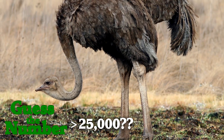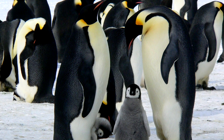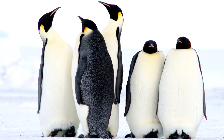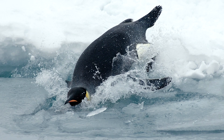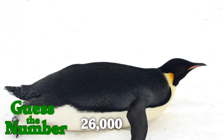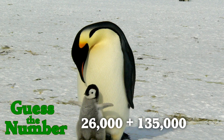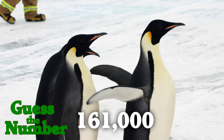Data was surprisingly elusive for birds like ostriches, but I would assume they'd fit somewhere here above swans. Emperor penguins are in a whole different class — they are big birds, standing about 4 feet tall, and they use their feathers for insulation, so they are covered in two layers of tiny tiny feathers. All in, they have around 26,000 contour feathers and 135,000 down feathers, for a total of 161,000 feathers.